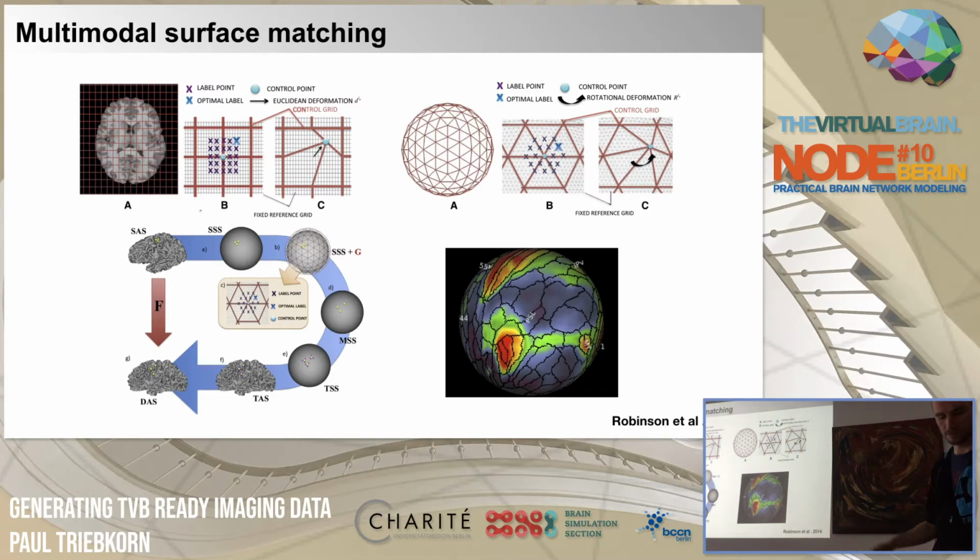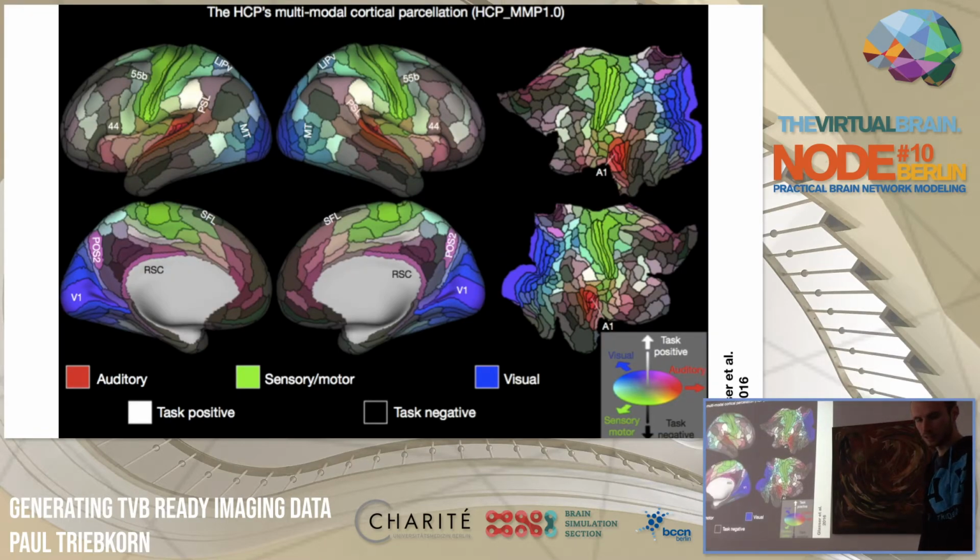But yeah, this tool is pretty flexible. It wants you to give 2 spheres and the metrics on the spheres, and then it does the matching. So we end up with the Human Connectome Project's multimodal cortical parcellation. So this is the subcortical part, right? This gray is not of interest, or is covered by the file format and the volume, the subcortical segmentation, the volumes. These are the cortical regions here, color just indicating how much they correspond to any task fMRI or not, task positive, task negative here. And they have 180 regions for left and 180 regions for right, plus 19 subcortical regions. So we come up with around 379 brain areas.